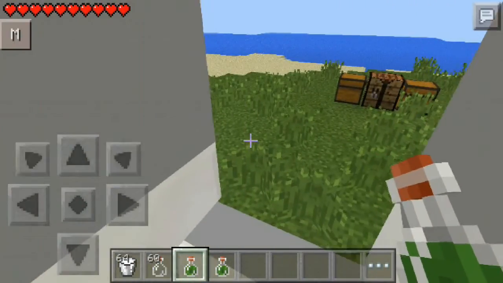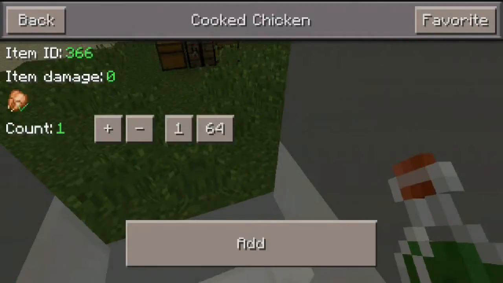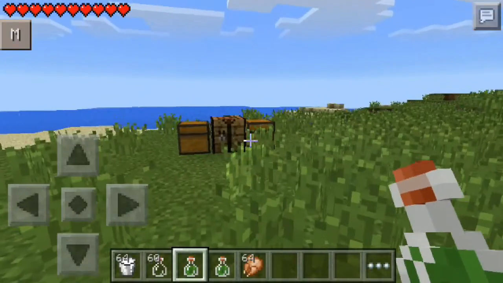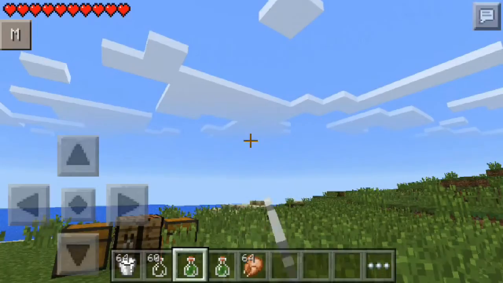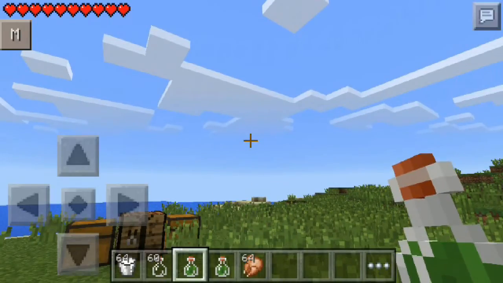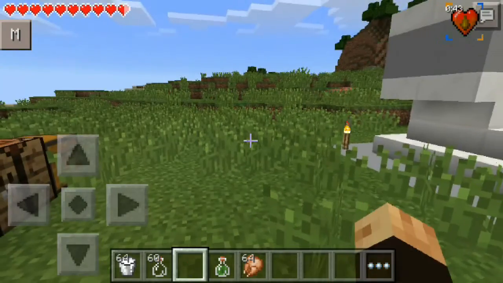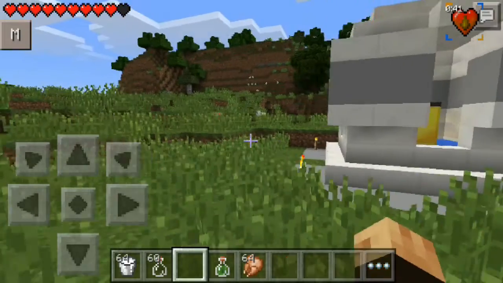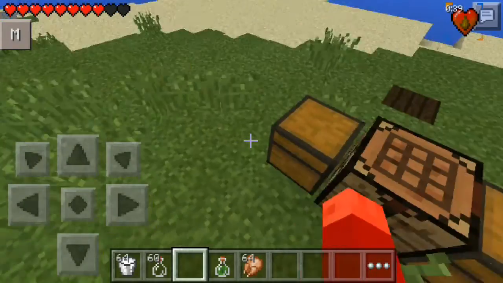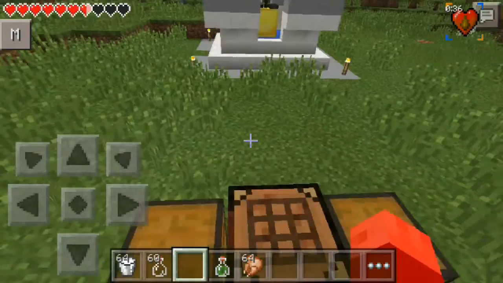So there's potions that give you positive effects and some that gives you negative, like that spider eye. And let's make more. Okay, get more water. Make that. Make all of those into awkward.